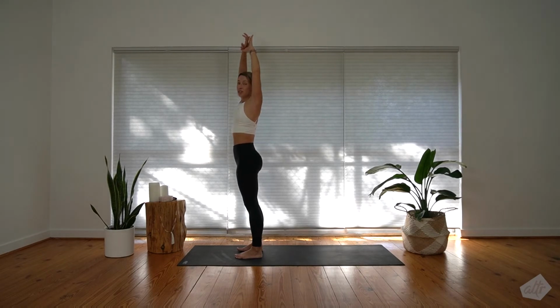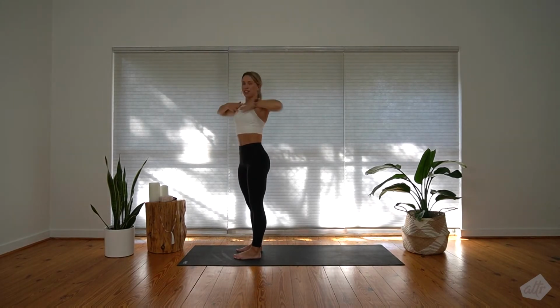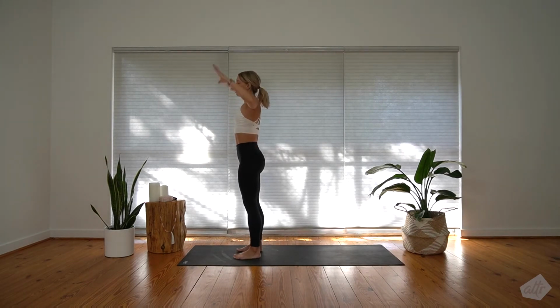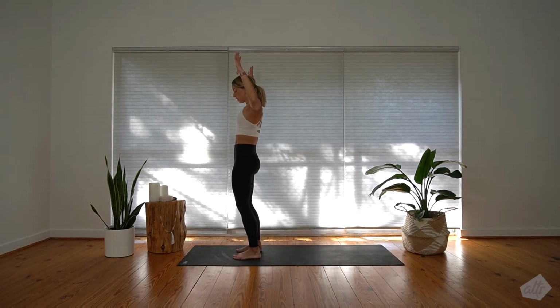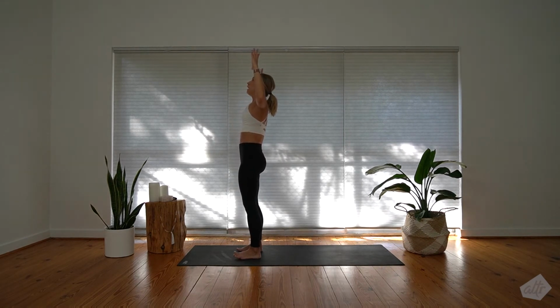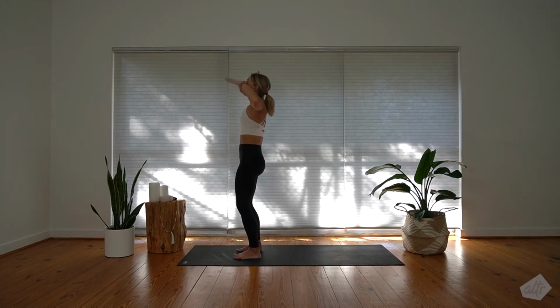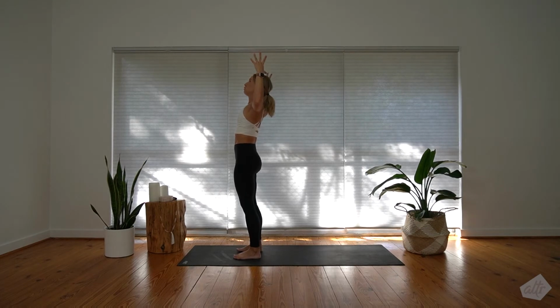This will be a gentle counter move with ease. Open your arms up to a cactus shape, chest is open. So important to squeeze your glutes as you inhale, lift your chest, your chin, your gaze to a gentle back bend. Okay, focus less on how far back your body can go and more about creating a sense of openness before we move back into our forward folds.